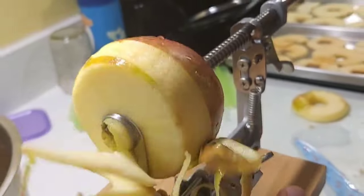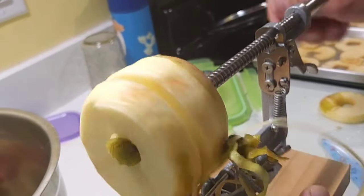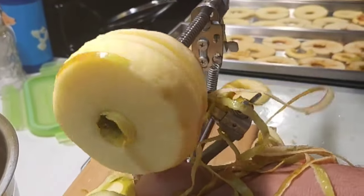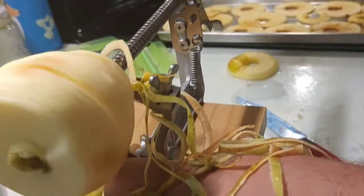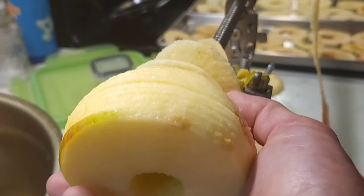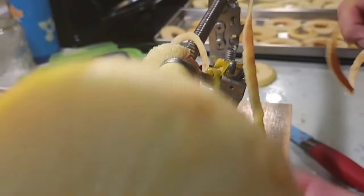We've had some cheaper ones, and the cheap ones really only last one season. Now, granted, we're processing about 3 to 4 bushels of apples a year, so it is going through a lot of apples, but this one has lasted a long time. This one was actually used, and we were able to get a really good price on it. A friend of mine found it for us. But this one really makes a big difference, having good quality tools.